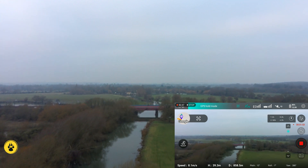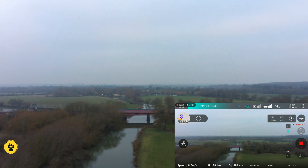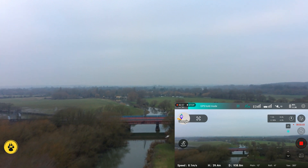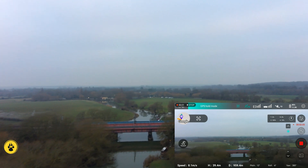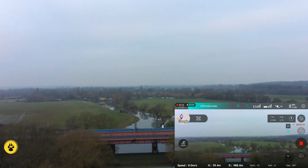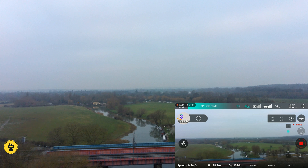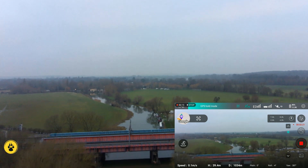I'd like to chase the trains but the Xeno Pro just doesn't have the speed for it. Unfortunately its maximum speed seems to be about 10 meters a second, so pretty slow. Right, we're coming up on 900, coming up on a thousand meters. We've just broken the one kilometer range mark — I'm going to stop it there and we'll point down at the bridge and have a quick look. Check we've still got function — we've still got motion.